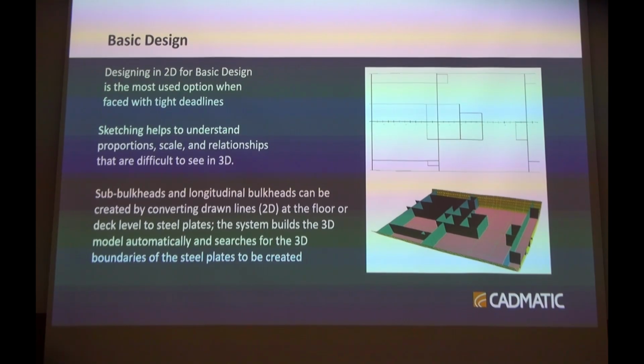Sub-bulkheads and longitudinal bulkheads can be created by converting those drawn lines at the floor or deck level to steel plates. The system builds the 3D model automatically and searches for the 3D boundaries of the steel plates to be created, and of course they are all fully topological as they are all related to each other.